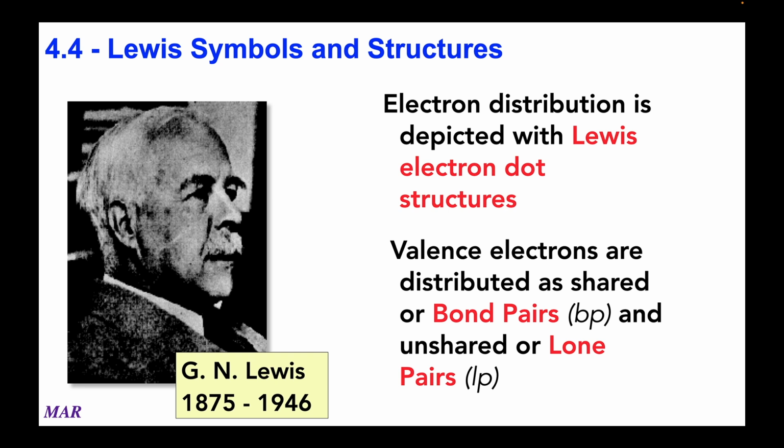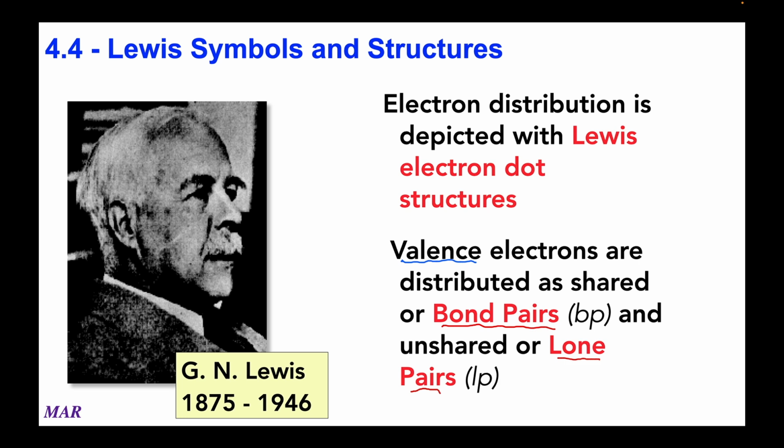And in a nutshell, Lewis had this set of rules to take the outermost electrons, which he called valence electrons. So valence just means outermost electrons. And you can take those outermost electrons and put them around the molecule as bonding pairs when you have pairs between 2 different atoms. I'll abbreviate them BP quite a bit. And also you can put electrons as lone pairs. And a lone pair is just a pair of electrons that are on a single atom. They're not being shared with anything else.